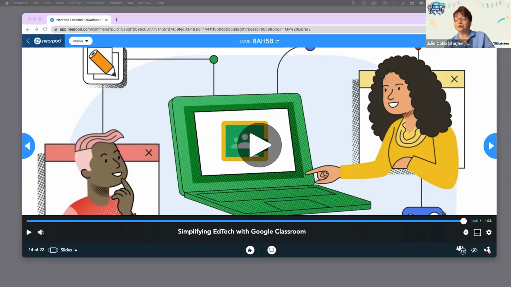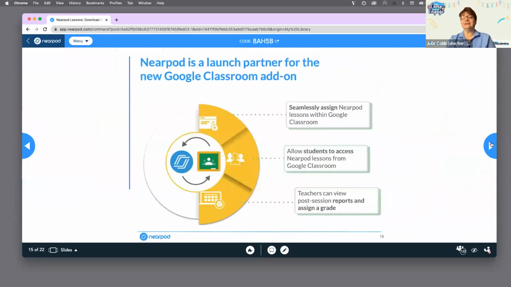All right. Thank you so much. This is so exciting. I can't wait. So our next step is to really look at what this does in connection to Nearpod. So we know we love Google Classroom, and now we get to combine those two even more seamlessly. So as this partnership has grown over the last little bit, as Google's been working on this.